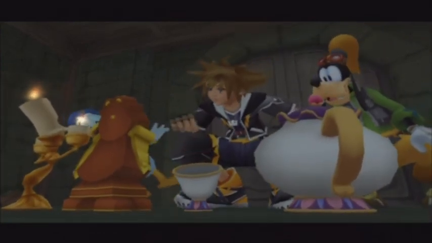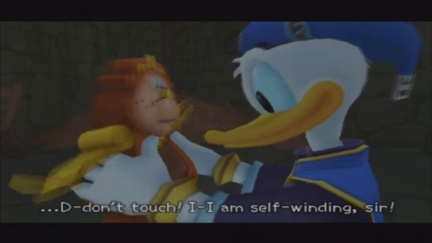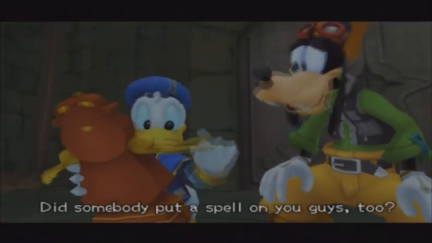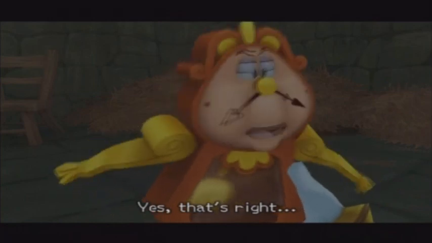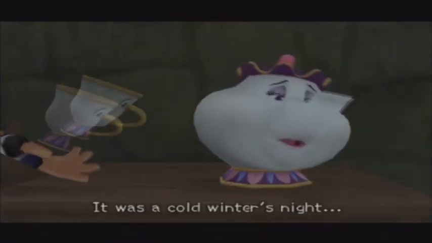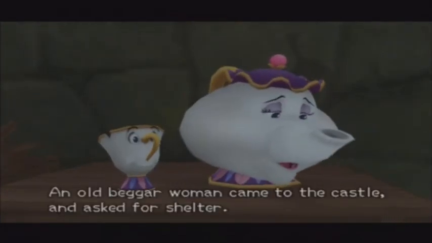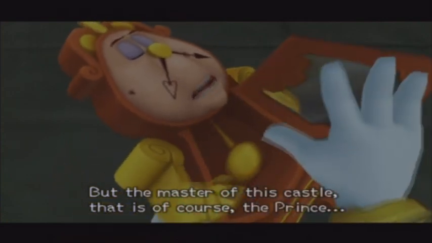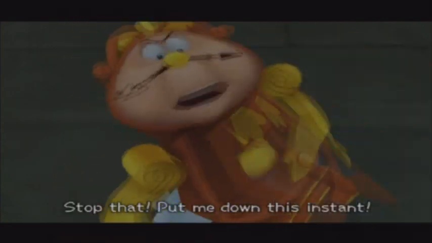I'm Sora. Donald. Goofy. Don't cut! I am self-winding, sir! Stop, Goofy! I'm glad you're okay. It is we who are overjoyed to see you. Did somebody put a spell on you guys, too? No, yes, that's right. You've heard. It was the Enchantress. It seems so long ago. It was a cold winter's night. An old beggar woman came to the castle and asked for shelter. But the master of this castle, that is, of course, the prince... Stop that! Put me down this instant! Thank you.